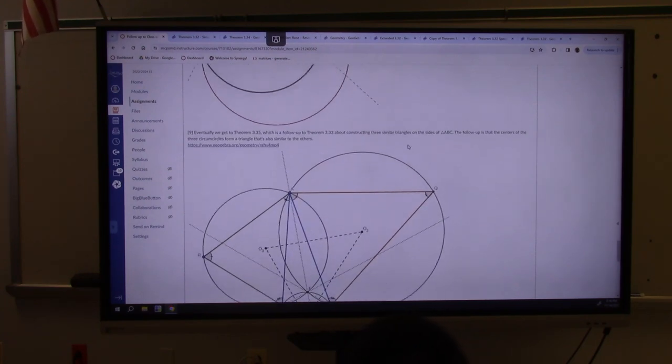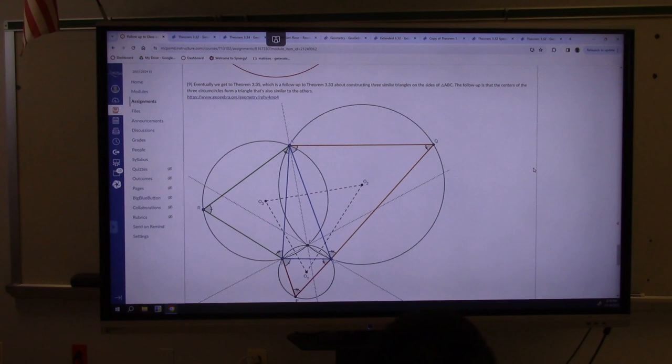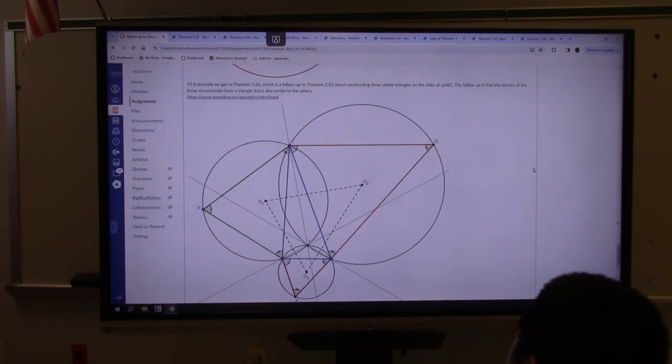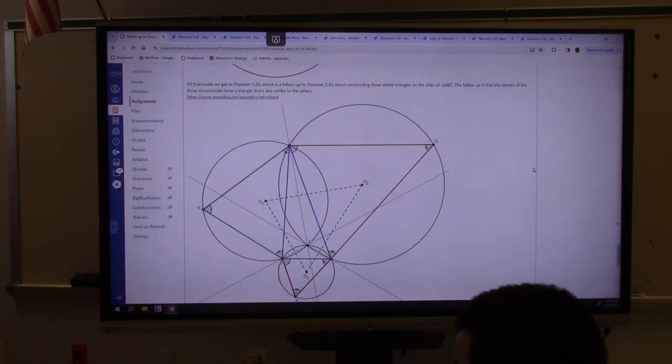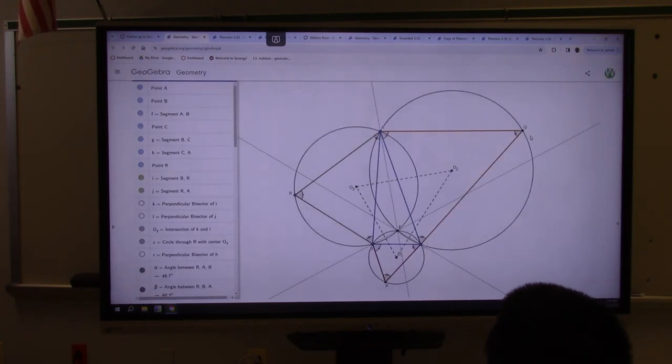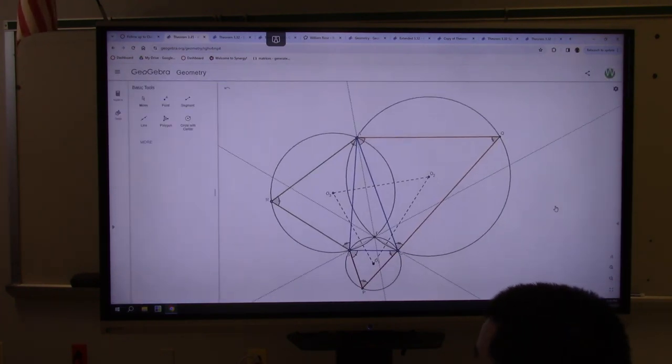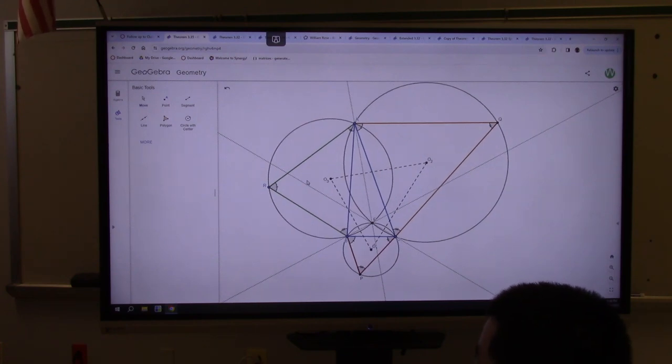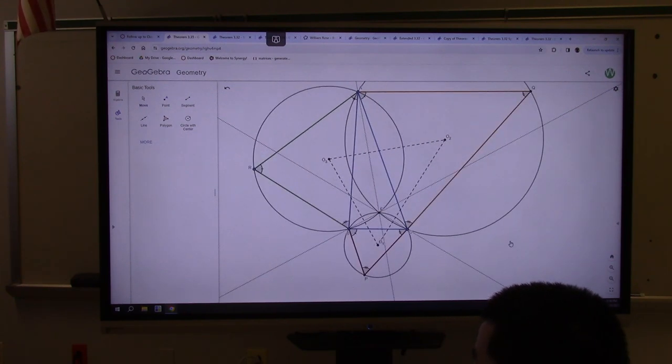Yeah, okay, moving on. Theorem 3.35, by contrast, is super chill. We again take this figure that we've already seen before. By the previous argument, remember these three triangles, the mostly green, the mostly orange, and the mostly red triangle, are all similar to each other. And then there's this follow-up. We already did this together in class twice, so I probably shouldn't do it again. But anyway, here I am.